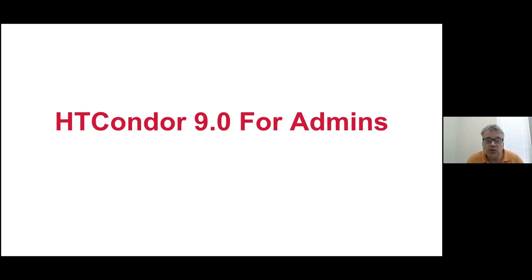Now, the bad news here is upgrading an existing Condor pool, especially if you're using the default host-based security, will probably break your existing configuration. And we apologize for this a million times over. We could figure out no better way to do this. So you have three options here when upgrading Condor. First, you could revert to the existing.